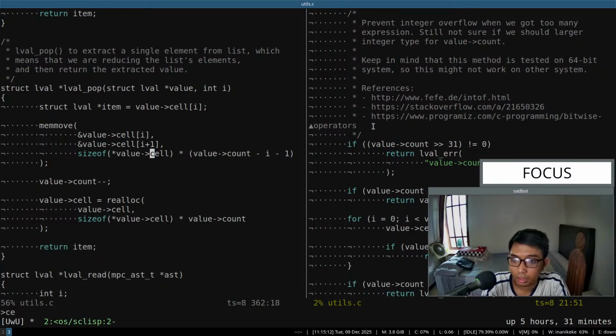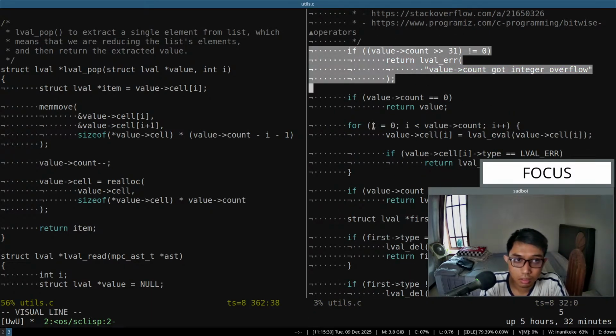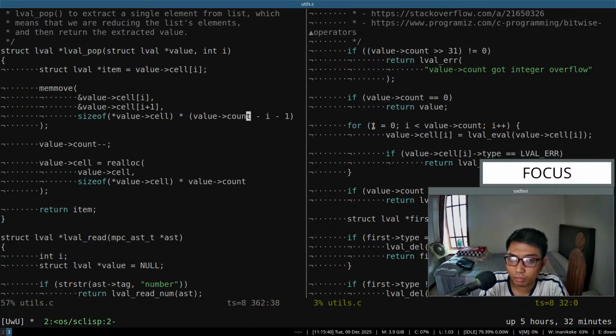I mean, cell is pointer of pointer, so this is the value of pointer, and this one is already handled in this snippet, in this section, and this is just reducing, right?